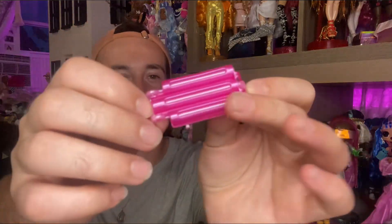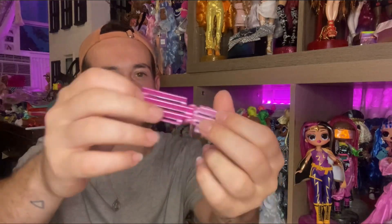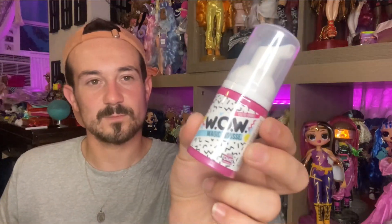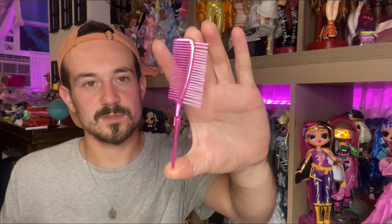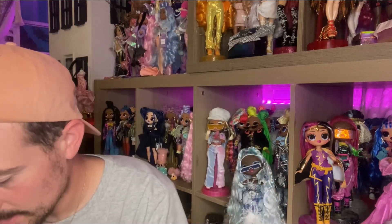Next we come with five of these little clip things to help with the whole crimp effect. You open it, put it around the hair, close it, let it dry — and you need to put mousse in first. Speaking of mousse, here we have our little mousse — very retro looking. We also get this little brush slash comb, which I actually really love. This one's in pink; the other one I got was in blue, so I love the color change.